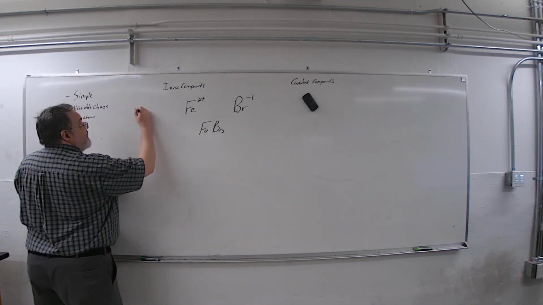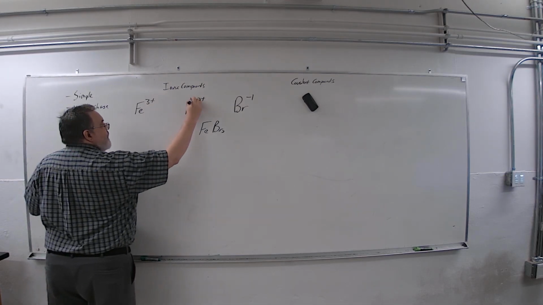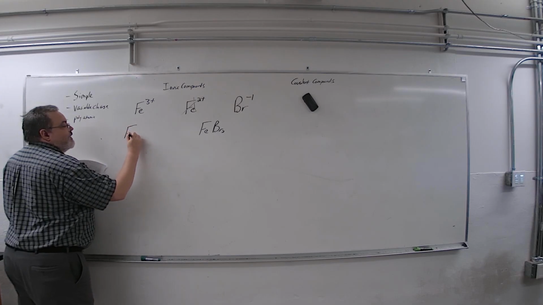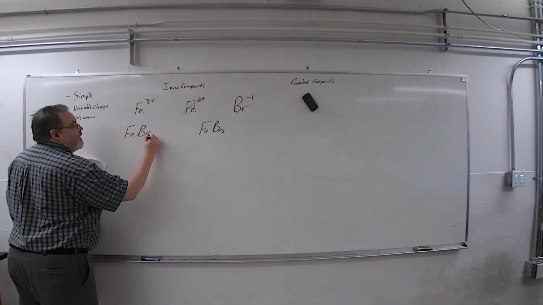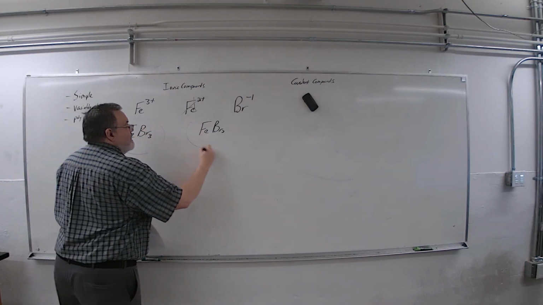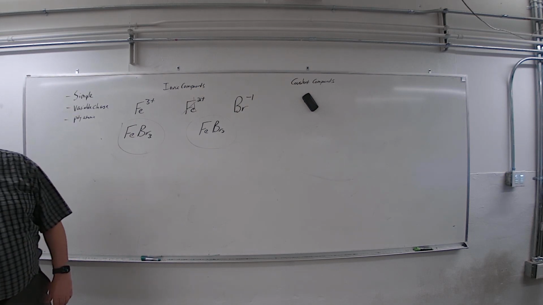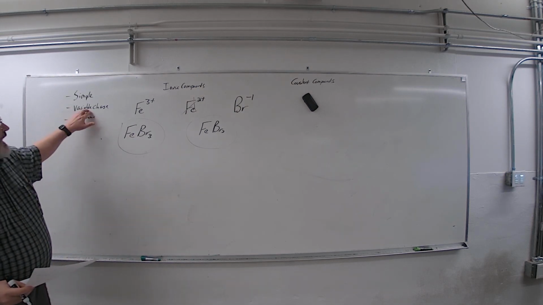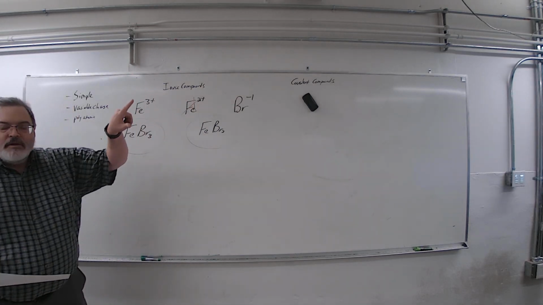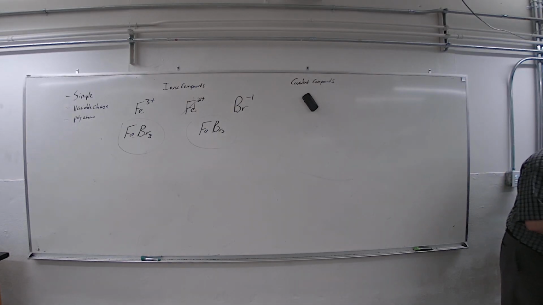This also exists, though, just to sort of drive home a point. If it wasn't that, if it was this, you would have so both of these compounds exist. We'll get to naming, but both of these could be called iron bromide. So there's a twist you have to add to naming when you get to here that specifies what this charge is. But we'll get to naming in a minute.